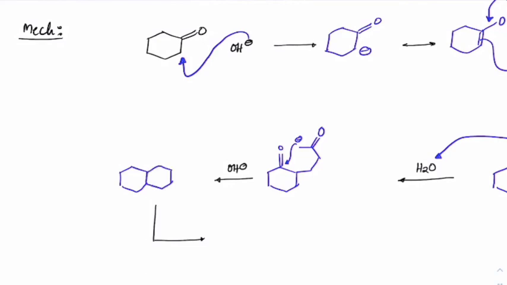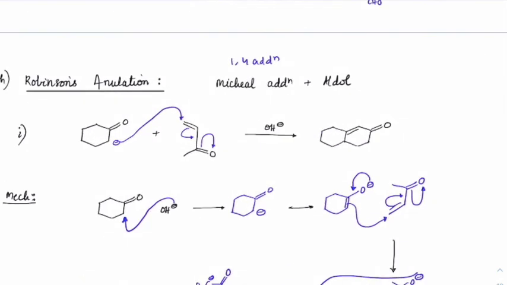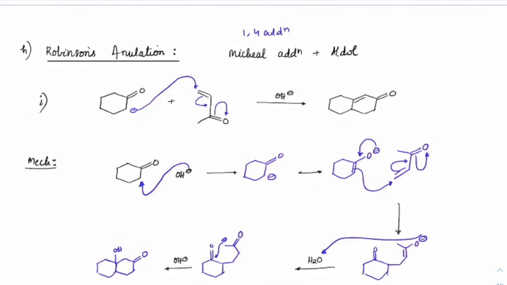Like this, with OH here and a double bond O here, and on heating we will get this, with a double bond O here. So that will be the final product, right? So Robinson's annulation is all about first going through Michael's addition and then making the intramolecular aldol condensation. Okay guys, I hope you understood that.